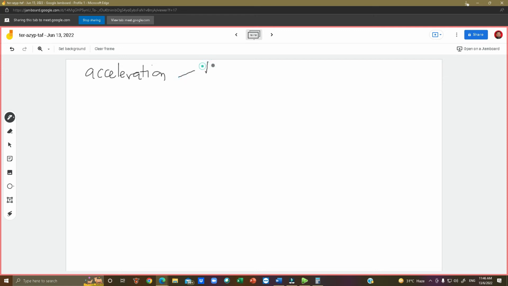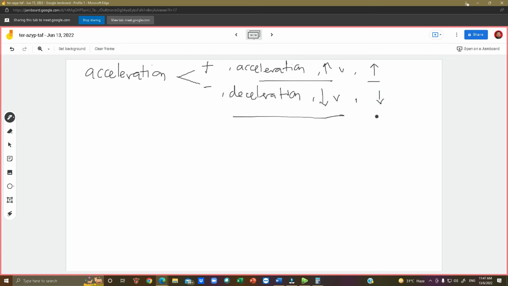Means you are going to have a positive acceleration, you are going to have a negative acceleration. And those acceleration give 2 meanings. 1, positive acceleration showing a case of acceleration, means increment of velocity, increase velocity. Or it is showing that the acceleration is moving upwards. Ni 2 maksud. Negative acceleration shows a case of deceleration or a decrement of velocity. Or the second one shows an acceleration downwards. Ni 1 benda, 2 benda.